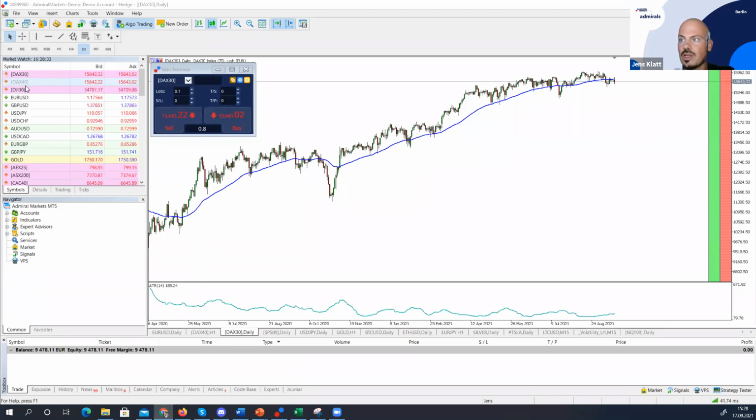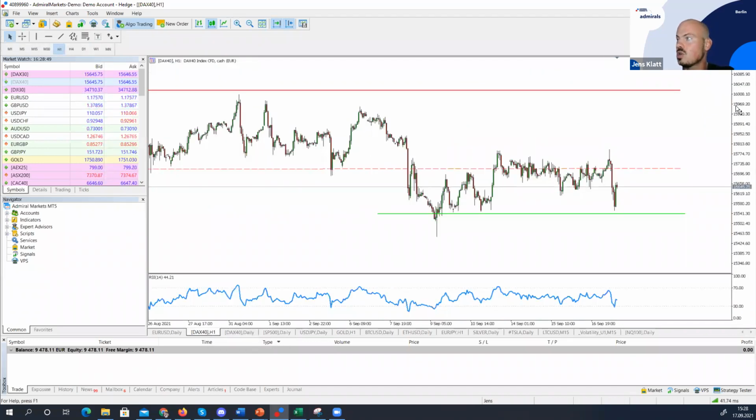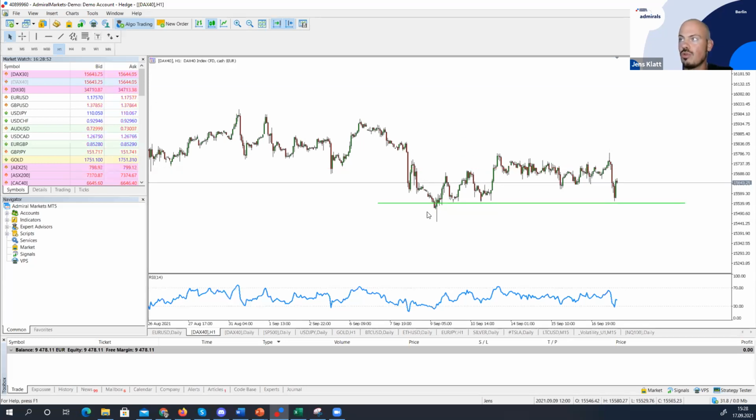We don't dig too deep into this, but just if you're irritated why we have DAX 30 and DAX 40 in this context. If I bring this over, you can see there's no change. The DAX 40 we look at here, but there's no chance to trade it because it's grayed out. This is very important to note, because there's no change to your overall chart layout. You have the chart on the DAX 30, and then you can just bring in the DAX 40, and the lines will not be affected by that.